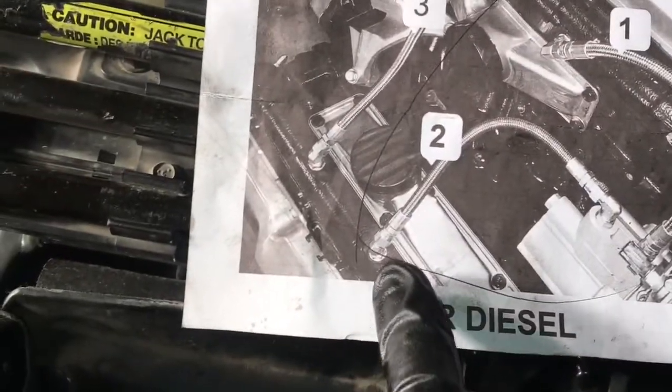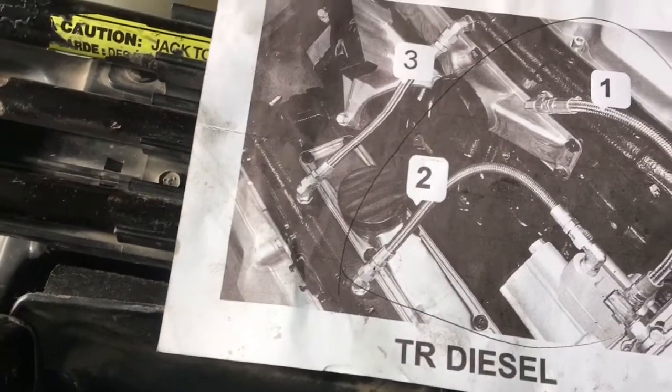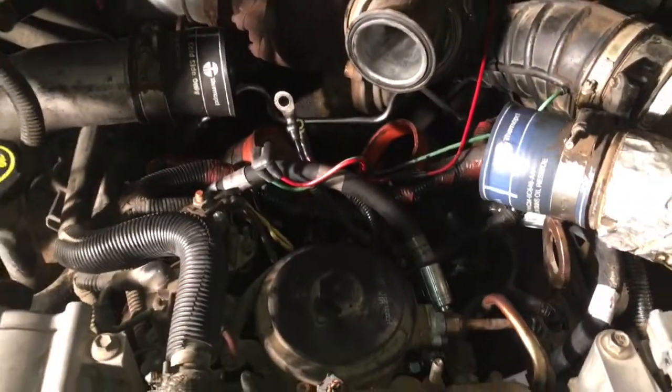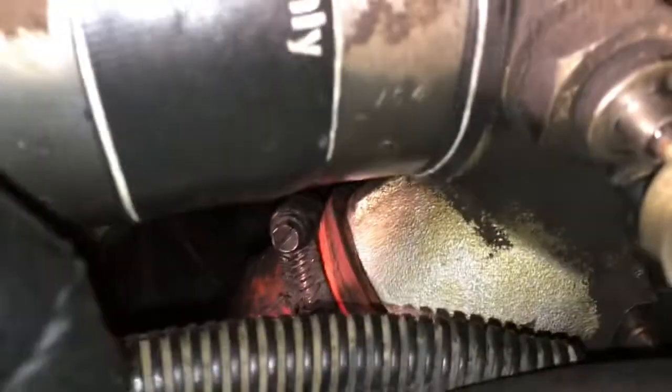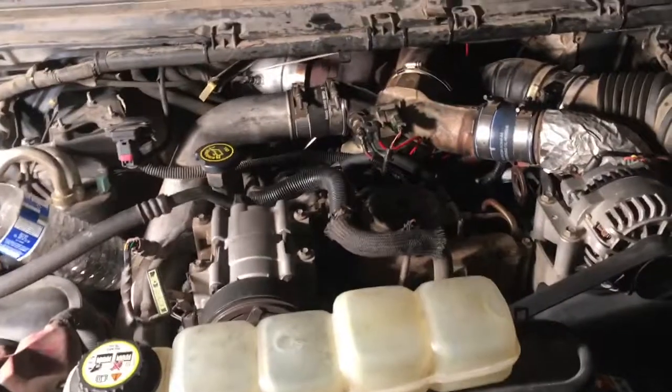The picture shows the 45 they say to put on there and I just went straight onto it and it worked out pretty well. Trying to route everything back so you can keep the least amount of rubbing as possible. I'm hooking up the intake heater now — got the ground wire on, then there's this insulator that keeps it from a direct short to your positive, so make sure you get that on correctly, then the positive goes on after that. Overall this thing took about three to three and a half hours of my life, and I've been doing this kind of thing for 20 years — plan an afternoon and take your time.